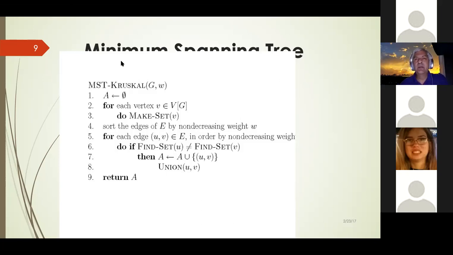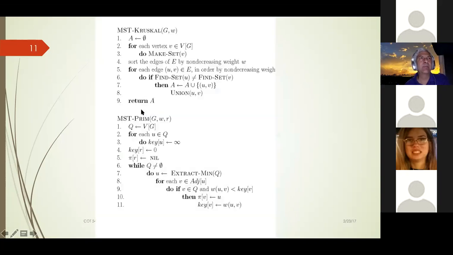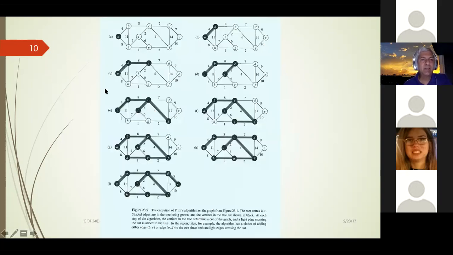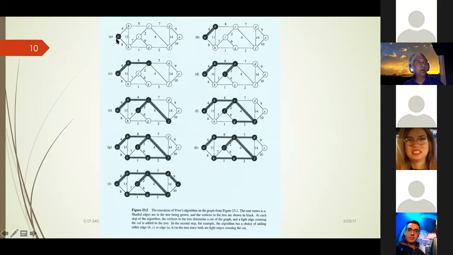Okay. The next algorithm is also a greedy algorithm, but it's called Prim's algorithm. And again, I'm going to show you with an example. In Kruskal's algorithm, we sorted the edges by increasing edge weight, and then we considered them in that increasing order of weight, and checked whether adding that edge was a good idea or not. If it formed a cycle, we threw it away. If it didn't form a cycle, we kept it. That was Kruskal's algorithm.